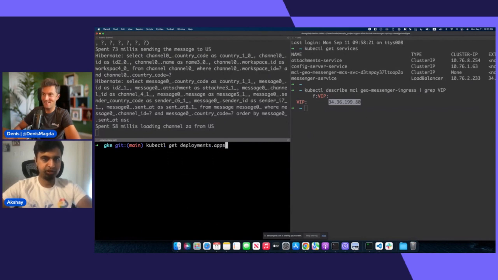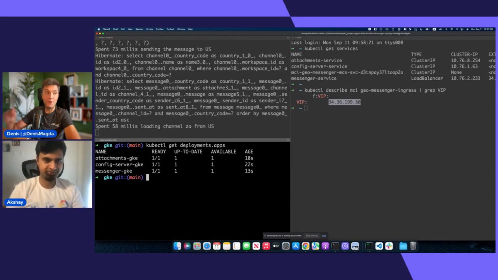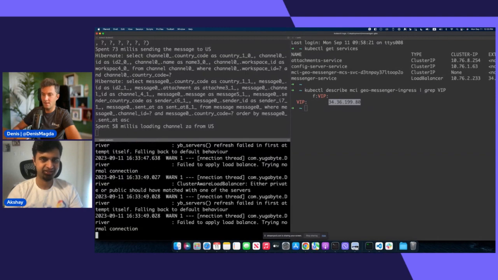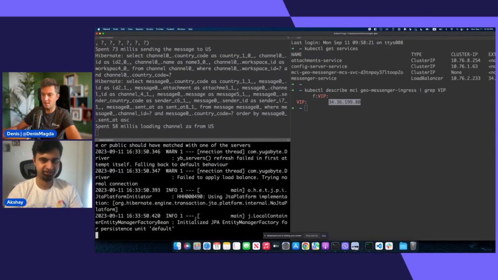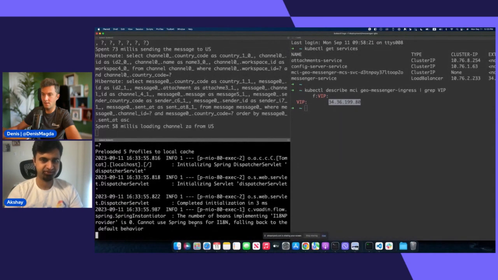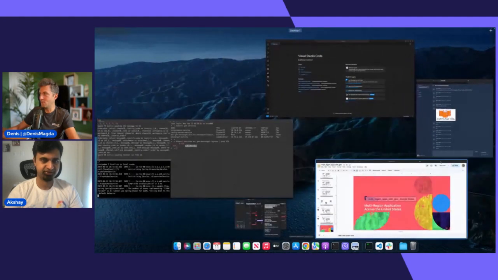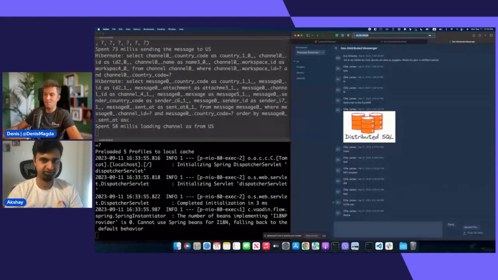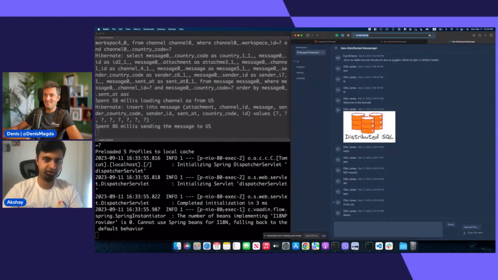You want me to send you a message, Dennis? Not yet, man. Let me open the logs. Yeah, sure. I want to open the logs for this instance. Okay, yeah, the instance connected. Yeah, it's still being connected. Yeah, it's going to be ready. All right, the instance is ready. So let me do this. Waiting. Send some message, Akshay, please. Yep. Just give me a second. Sent. I don't see any logs here.